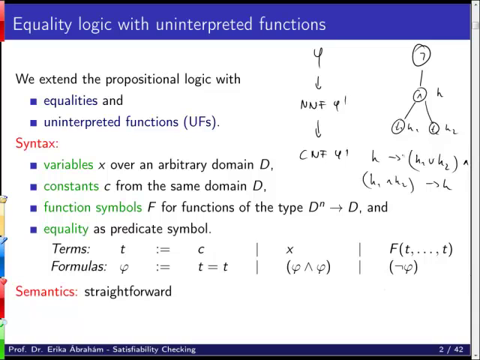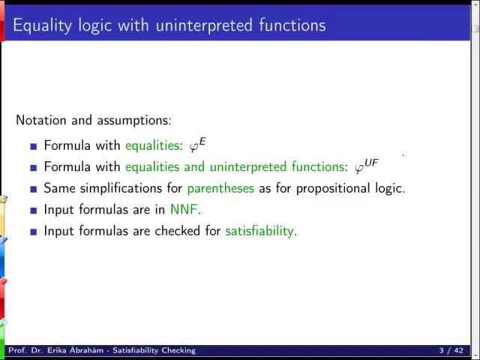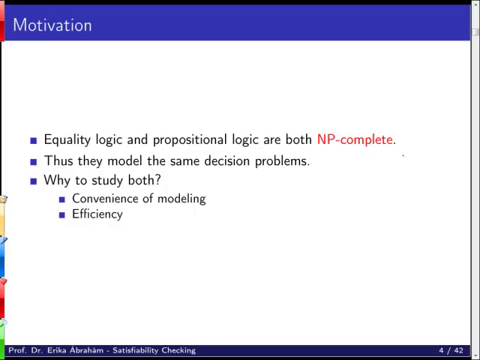Yeah? So negation normal form gives us, for each variable, the knowledge that if it appears only positively, then satisfaction of the formula is easier if I assign true to it. If it appears only negated, then satisfaction of the formula is easier if I assign false to it. So that's why negation normal form eases satisfiability checking. Okay, so we assume that the formulas are in negation normal form and check for satisfiability. Now, what we will do is transform these formulas with equality logic and uninterpreted functions to propositional logic, and we will use SAT solving to check it. That means that they are in the same complexity class. They are both NP-complete.